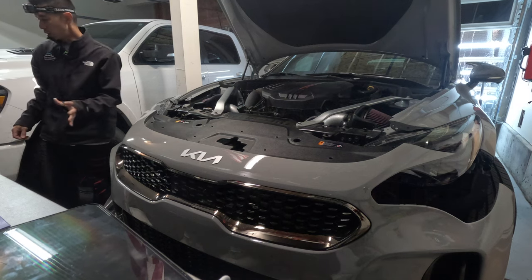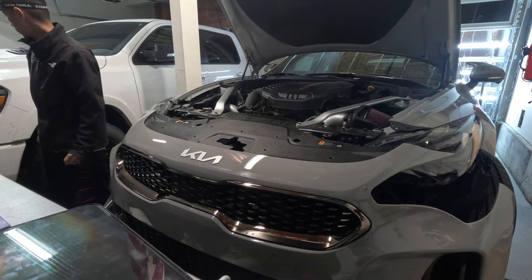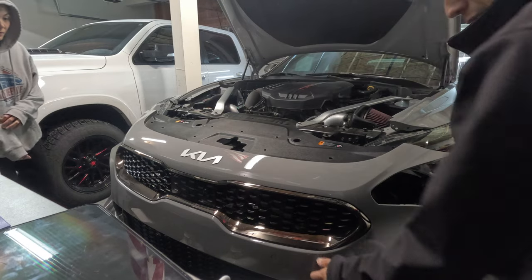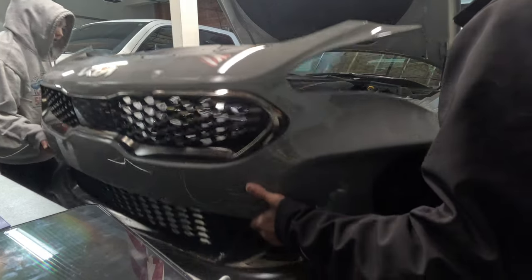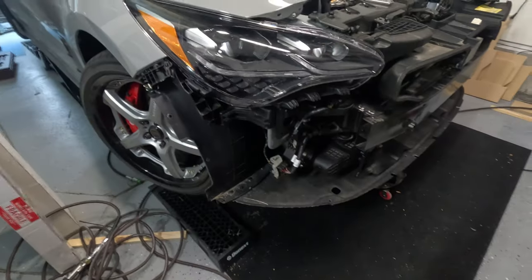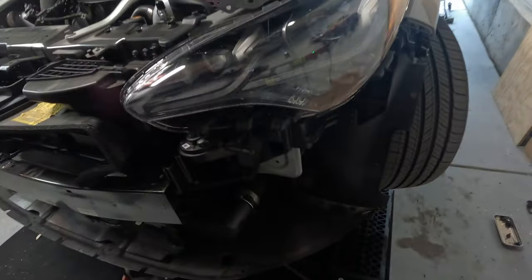We're gonna pick the bumper up. Hopefully we have enough room. There you go. I can grab anywhere. Bumper's off. Now we can get started on removing everything else.